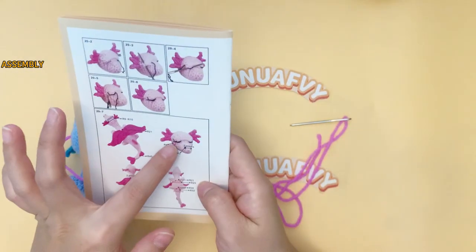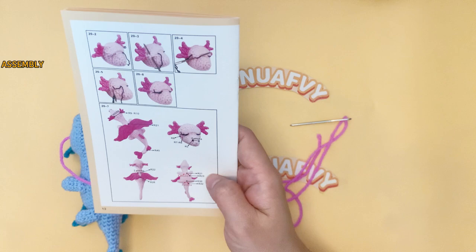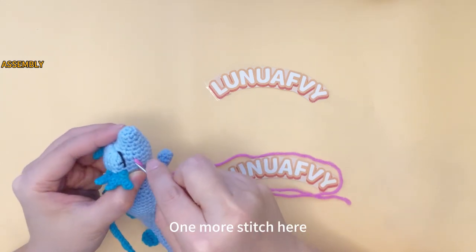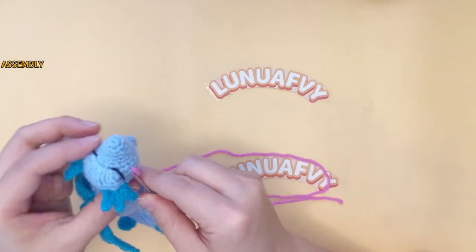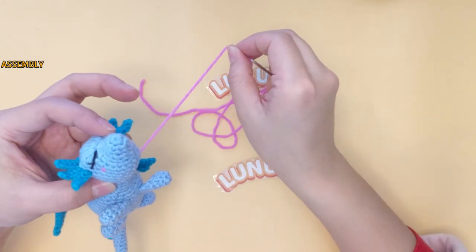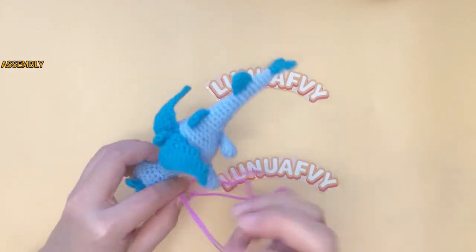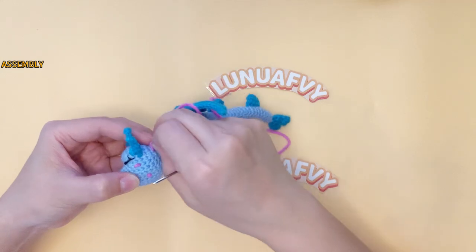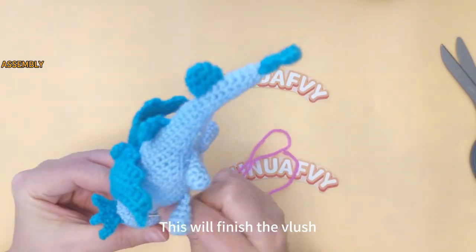We are on this instruction. There are detailed instructions. You can sew with instruction. One more stitch here. It's a stitch away from the middle of the eye. Then hide the line. This will finish the blush.